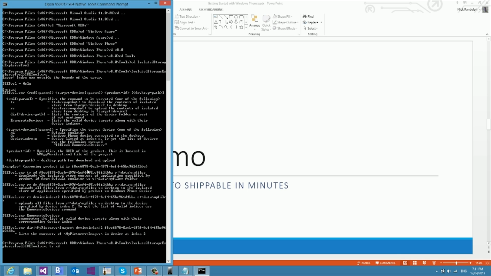The next property is the product ID. So the immediate thought that comes to mind is, okay, doesn't that mean I can use this tool to grab all of the local content for the Facebook app or the LinkedIn app? And it's like, no, you can't. This tool doesn't work for store applications. So applications that have been installed from the store, you can't use this tool against them, even if you happen to know what the product ID is for that app.